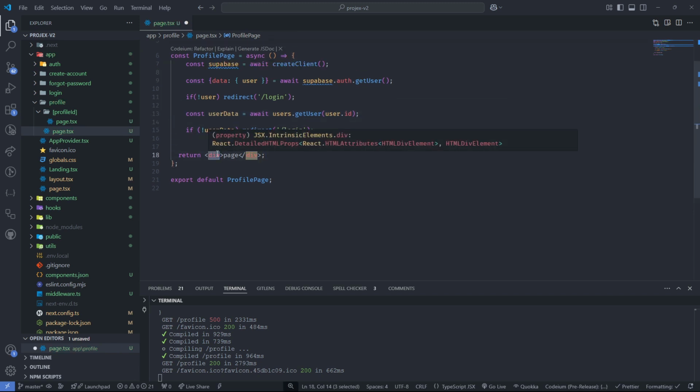So here we are going to pass it to the form, right? So we're going to create the user profile form, and then we are going to pass the default user data to the form so that users can update their details.